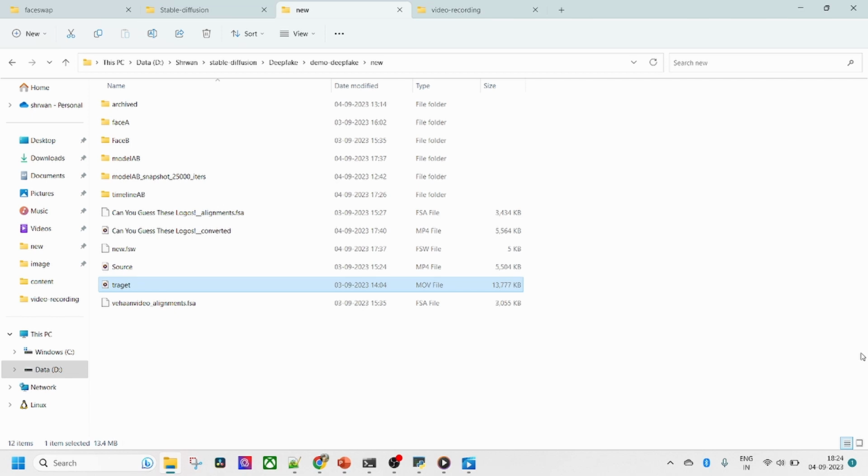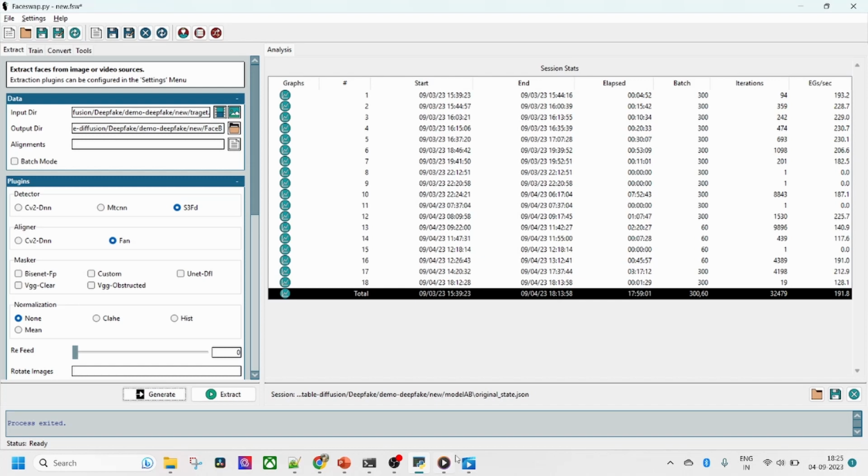Then we have to create the model AB folder, where it will train the model and place all the model details. And it's also required to create the timeline folder, where it will place all the timeline details. So these are the folders created: timeline AB, model AB, face B, face A. Basically, 4 folders we have to create and 2 videos required, source and target. With that, I will come back to the UI.